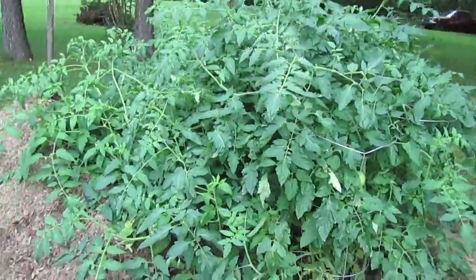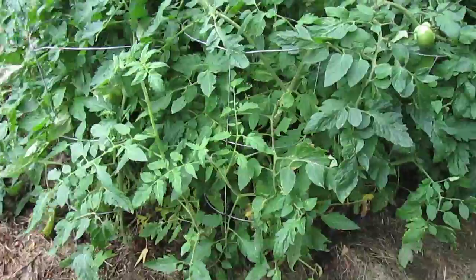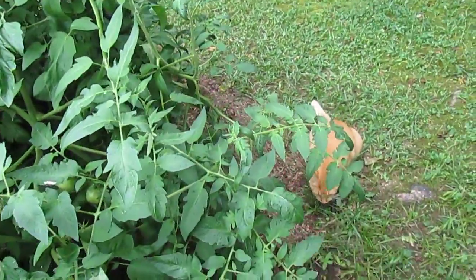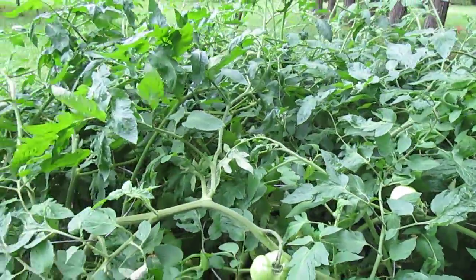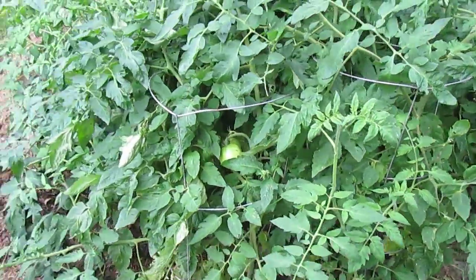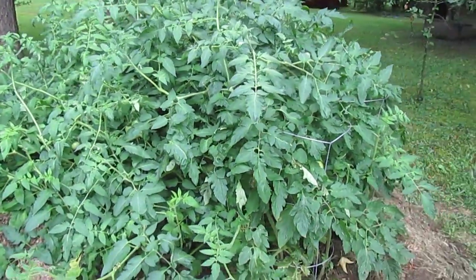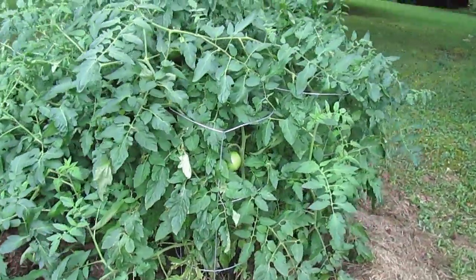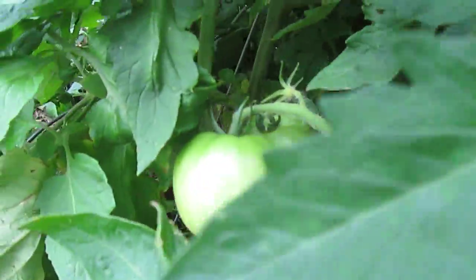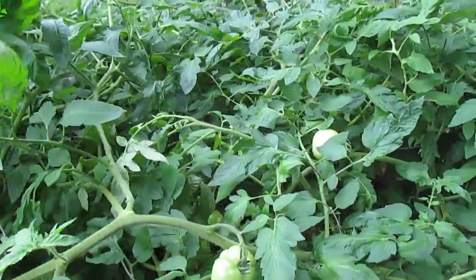So that's a little update on the salsa garden. Of course the tomatoes are running riot. I just picked a whole bunch of green tomatoes off of here and gave them to my son — I was going to do a fried green tomato video, but he had his fiancée with him and they wanted to have breakfast, so we never got around to it. He just wanted to take them home and cook them. I'll do that later when I pick some for me and my husband to cook.